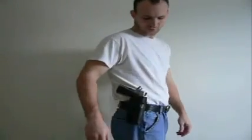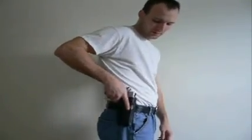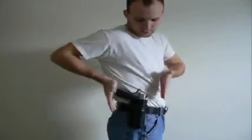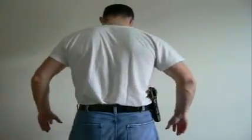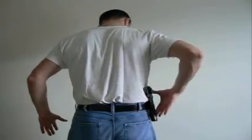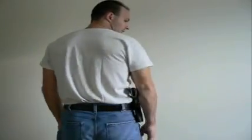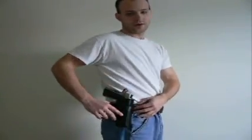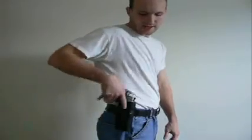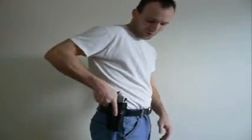So here we have the pistol in the straight vertical format, and it's right here high on the hip a little bit, and I have it lined up approximately with the side profile of my body, and you can see it doesn't pull it in tight here, so it will create a little bit of a profile if you wear really tight clothing and you don't have a jacket or a sweatshirt. But as I demonstrated here on my right hand hip, I can then make an adjustment. I'll put a forward cant on it in a second. You can just generally see what that's like for drawing purposes for the holster.